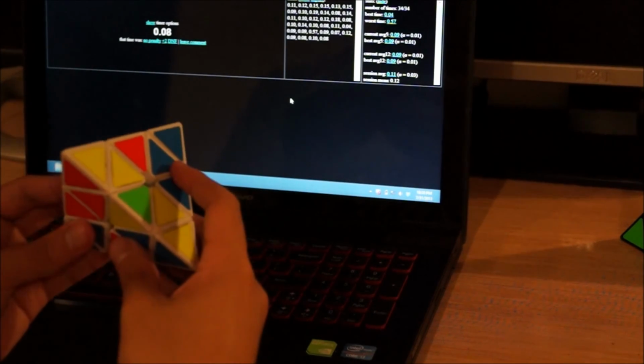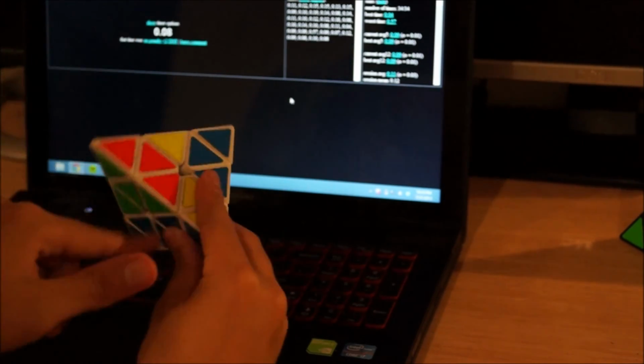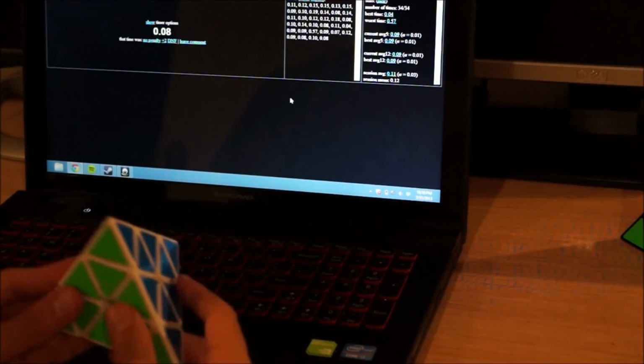And I'll just do one more, just in case the SD card runs out of space. This one I would solve with an insertion, and because I know that this one's going to end up flipped, it's an awkward case with a flipped edge. So as soon as I do that, the flipped edge is going to end up here, like that. So I'm going to move it one more so that it's in position to do that. Oh, another last three I just skipped, wow, getting lucky.